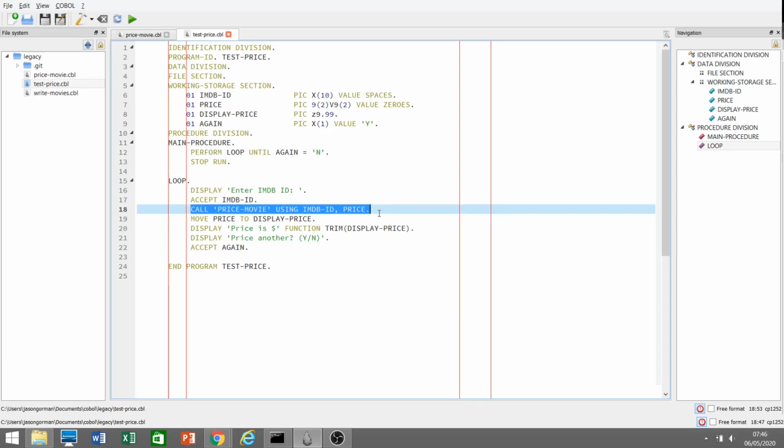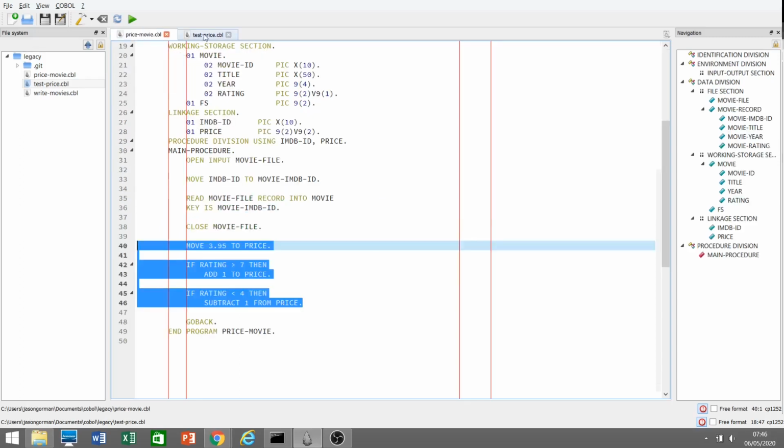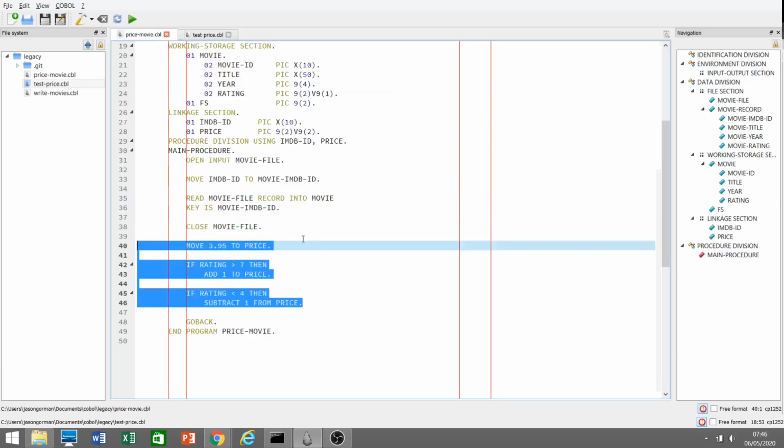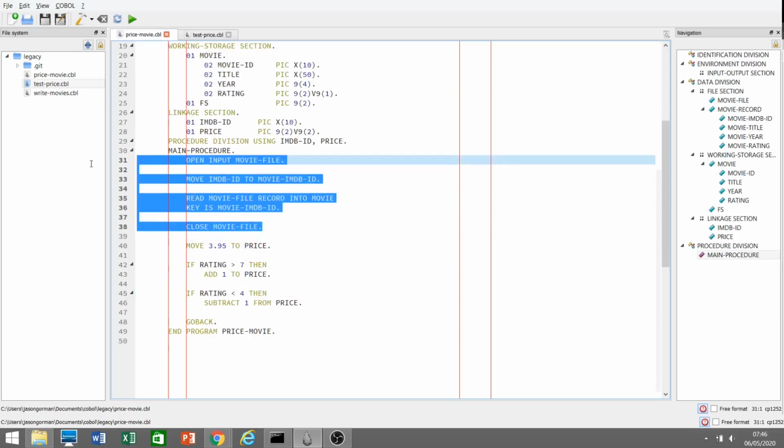So step 1, identify the change point. That's in here. Step 2, identify the test point or inflection point around which we would wish to write tests. Now, before we write the tests, the third thing we need to think about is what might be getting in the way of writing fast-running unit tests. And that is normally all about dependencies, external dependencies. Now, in our price movie module here, we're actually reading the movie record from a file, from an input file called movie data. And that means that whenever we run our, in inverted commas, unit test, it will involve reading from a file, and we don't want that to happen.